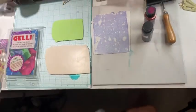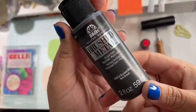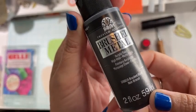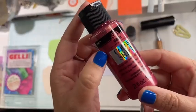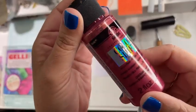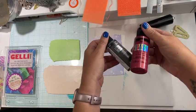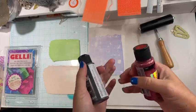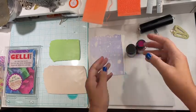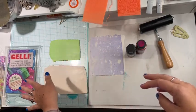I need to grab a piece of paper because I don't have that for this. So these are all the tools and things. I'm going to use some deco art — this is folk art brushed metal. This paint works on polymer clay. Alisa did a YouTube video last week all about paint and polymer clay. So folk art paints work, deco art paints work. These are crafting paints, but you can also use heavier body acrylics. You just have to test and make sure the paint works with the clay you're using. I am using Primo — I always use Primo or Sculpey Soufflé; they're interchangeable in my artwork.